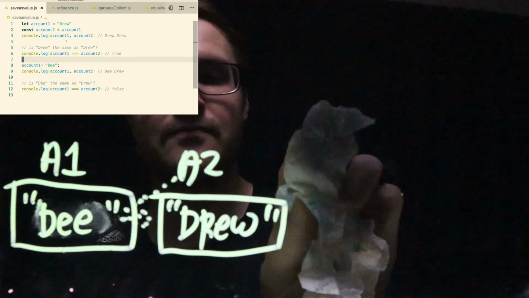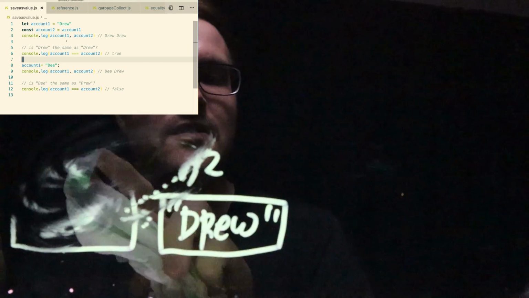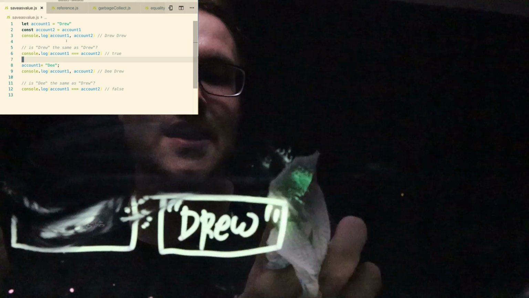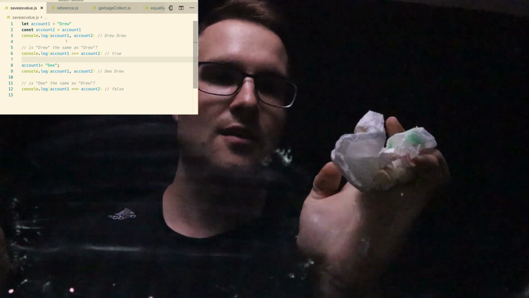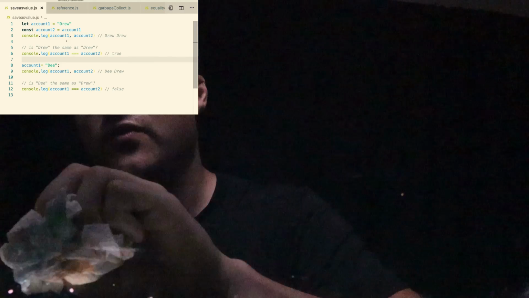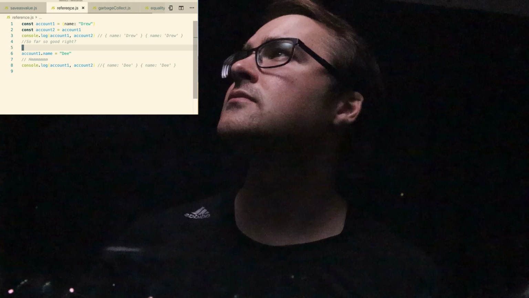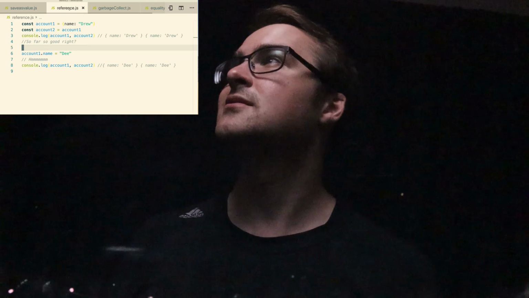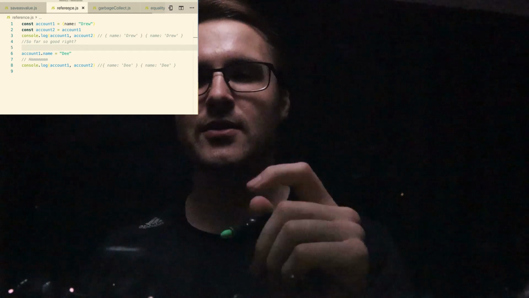That's primitives in JavaScript. And notice that we had A2 equal to A1, right? And it copied the value. That's what I'm trying to say. That's what's important, and that's for primitives. Objects, which we're going to look at right now, operate differently. And you might notice that the name of the file is called reference. That's a clue. So let's draw this out.